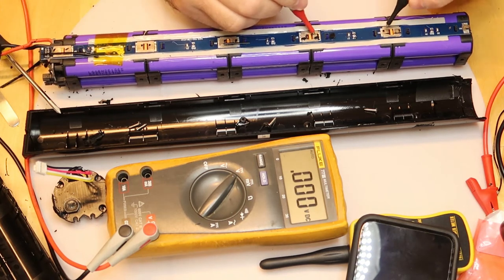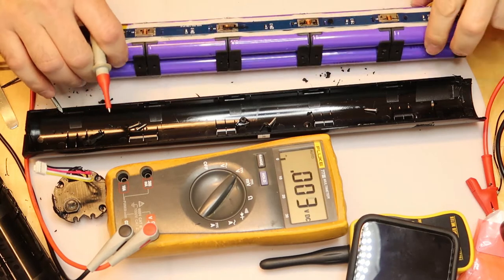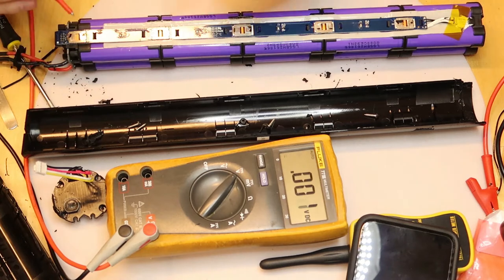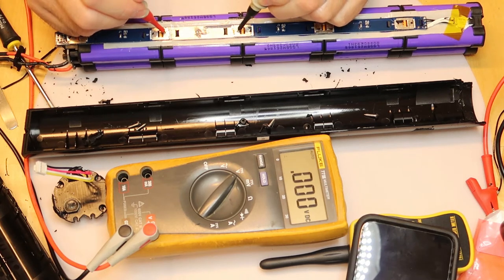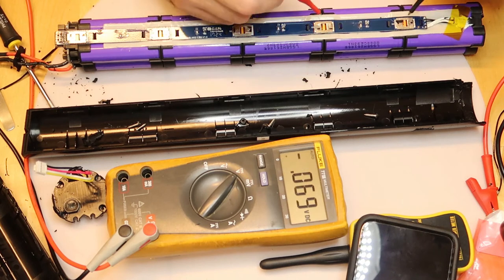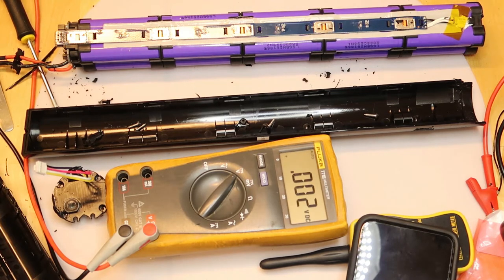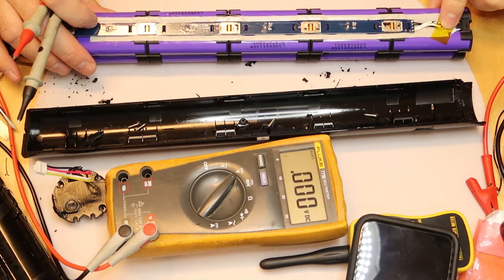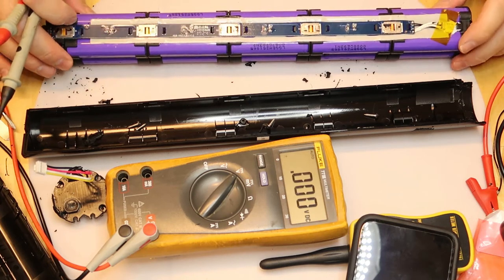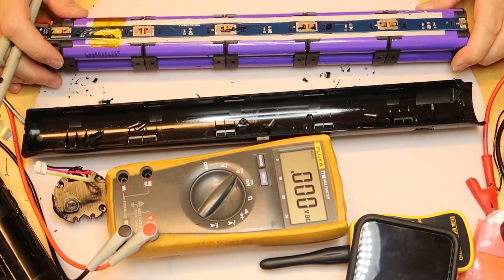I have a totally dead cell and another totally dead, and 2.9. Of course I can save some of the cells. This one is 1.1 dead, 0 totally dead, 2.6, 2.5, and I can't measure the other one. Another interesting thing is, of course, this is a temperature meter, or resistor that changes its resistance according to the temperature of the cell. You want to make sure that the cell is not too hot. And now we'll continue disassembly.